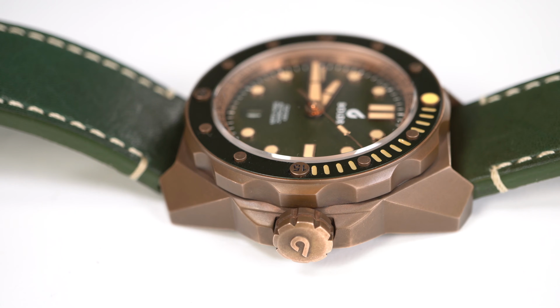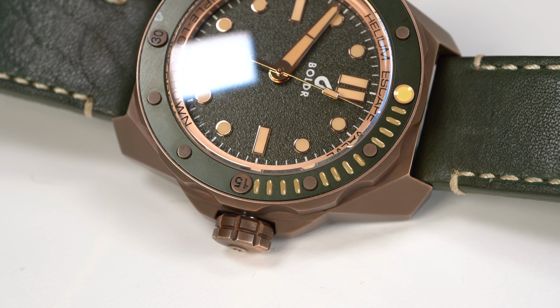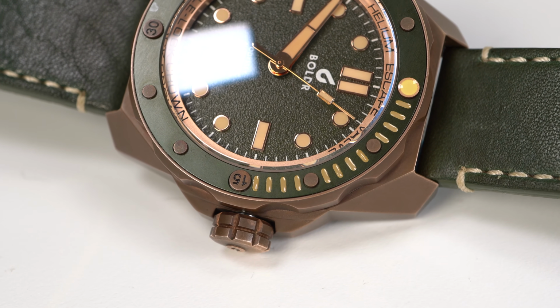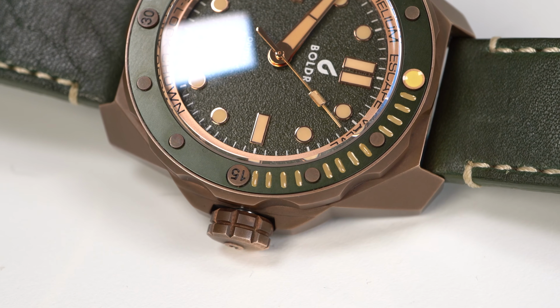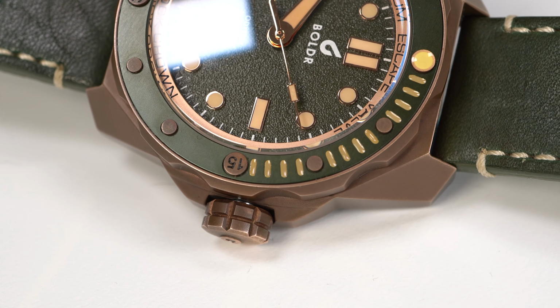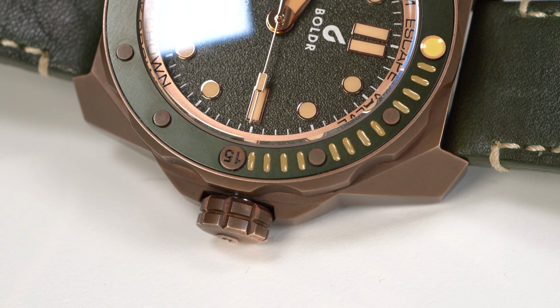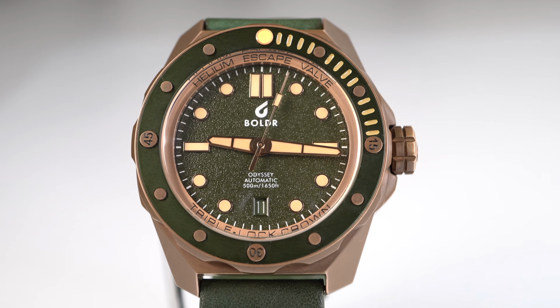It could be that the bezel was turnable when it left the factory, but oxidation and/or expansion of the bronze made the bezel nearly unturnable. The lume bezel markings that appear for the first 15 minutes look cool, and I'll show you how they look when I show you the lume, but why only give me markings for the first 15 minutes? Why not put them around the entire bezel?